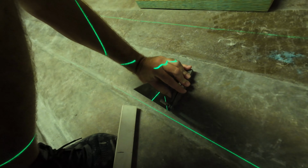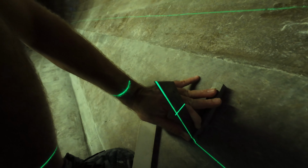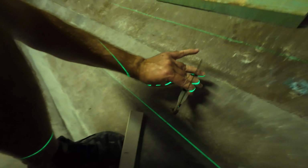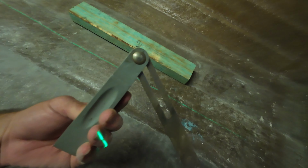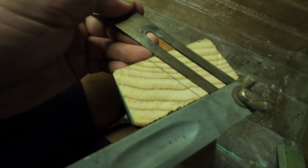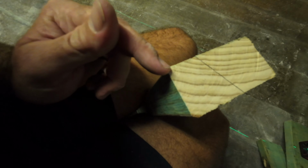Now when it comes to getting the angle for your stringer, if you have the easy option, a bevel, you just put your bevel there on the base of your hull, and then bring it to your laser, and then just line it up to your laser, just like so. And that is the angle of your stringer. So you can just come along, put up the base of your stringer, and then mark it, just like so. I've marked it there already for you. Obviously it'd be at the end, and cut the rest off. So that essentially will sit like that.